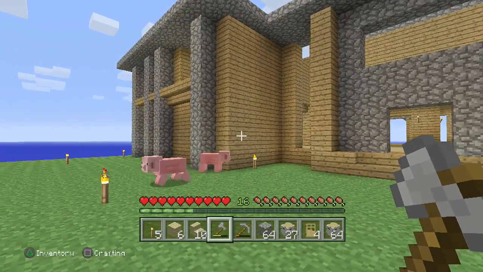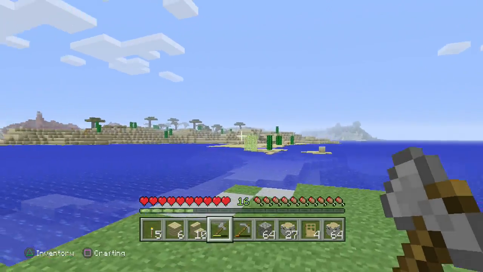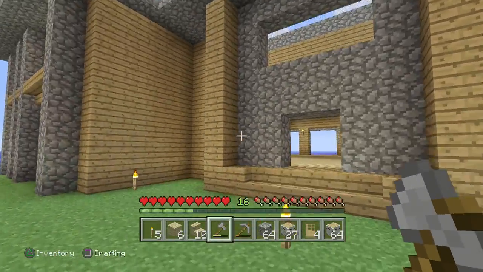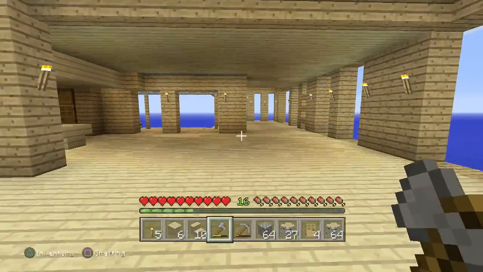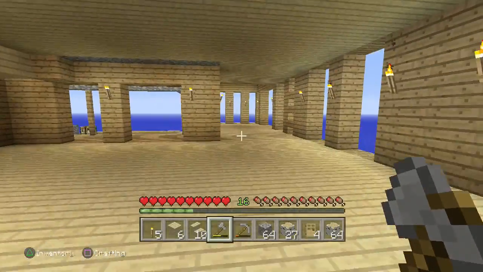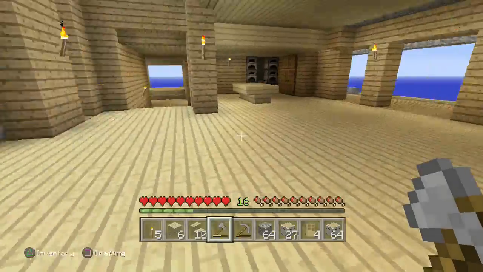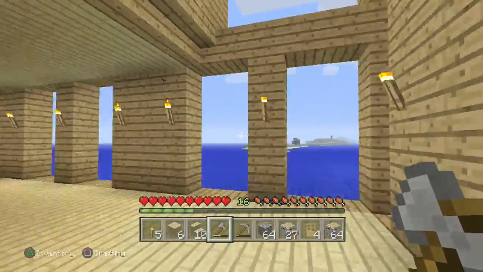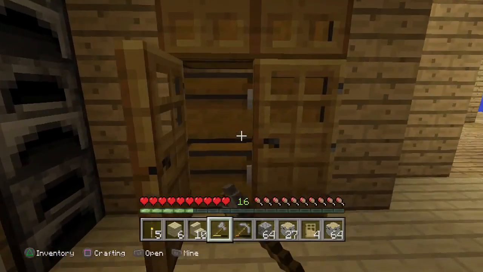So let's give a little tour before we get started mining and exploring and doing all that crazy stuff in this game. So here's the front of the house. This is the entrance right here. So bam. I did only a little bit of interior design, okay? So this is going to be the main area. I still need to finish the roof right now. You know, organized it to my liking.